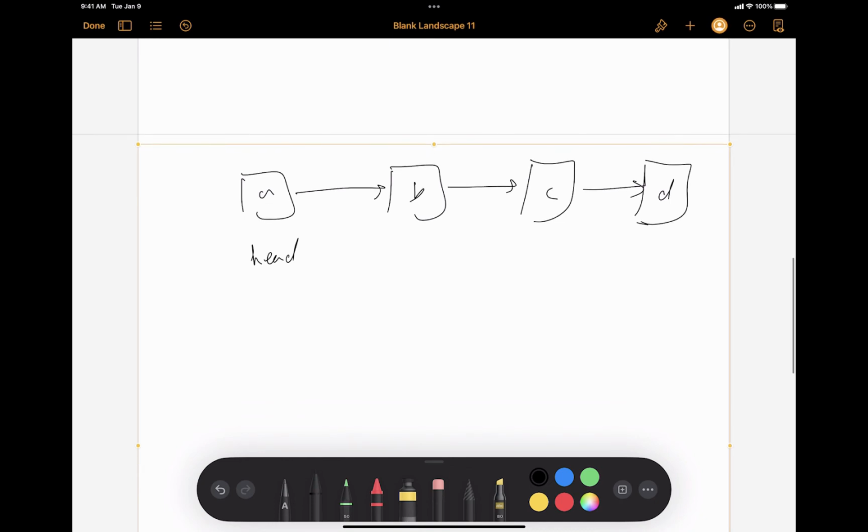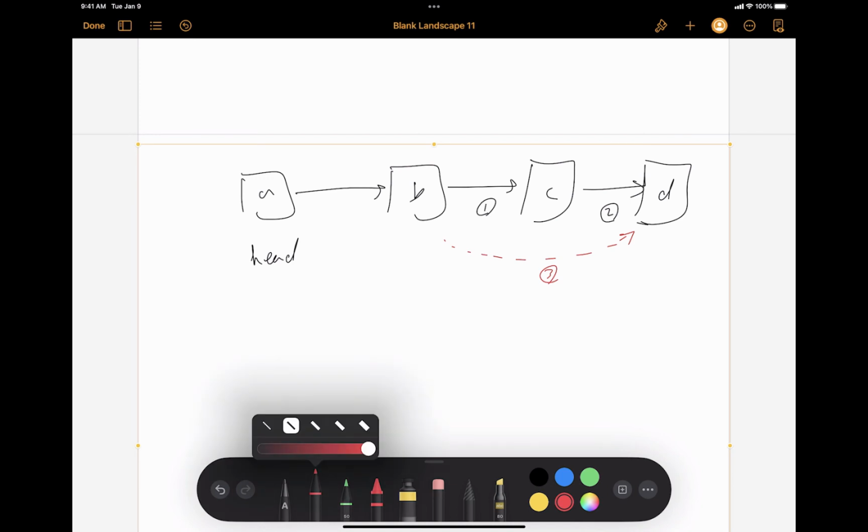And let's say that we're going to delete the node C, which means that we're going to break these two connections here. So I'm going to call this one connection 1, and this connection 2, and that means that I need to create a new connection from B to D, which I'm going to call connection number 3.